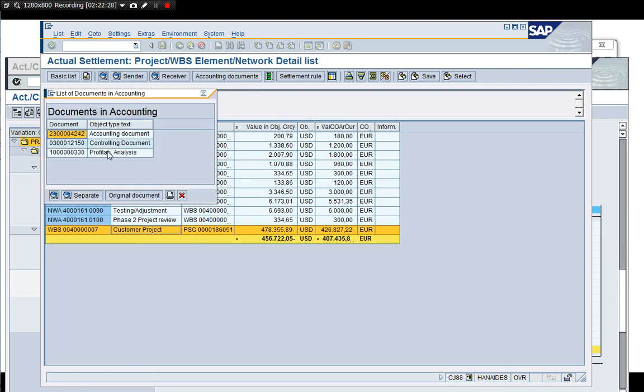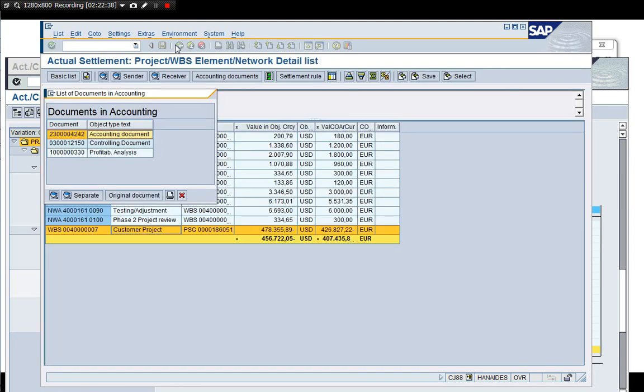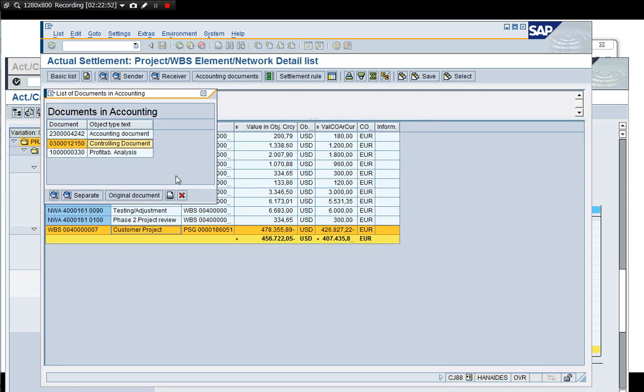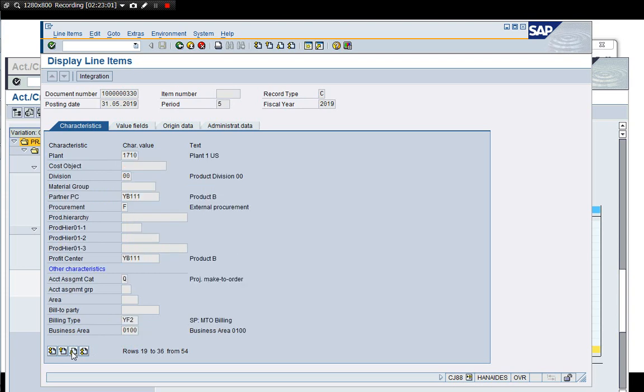Accounting document. Oh, it has accounting document. Something we've seen. Profitability segment, that's something we have maintained on our own.